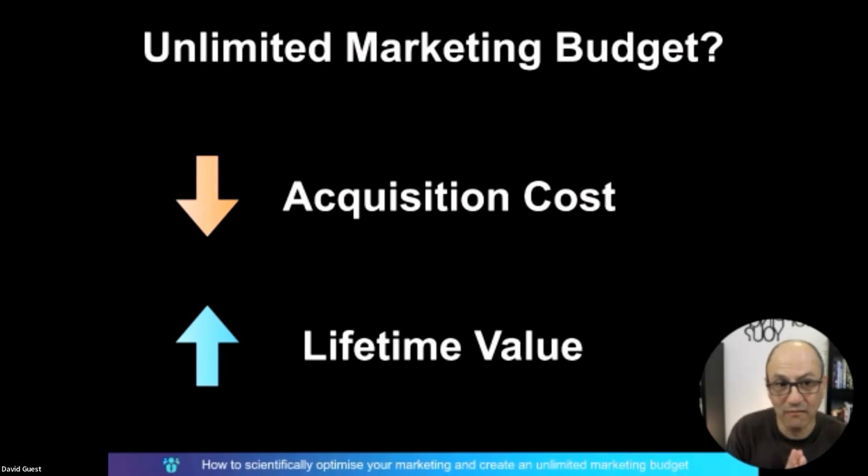The second number is lifetime value. And this is a self-explanatory number too. It's how much will your client or your prospect spend with you in their lifetime? And I want you to know it from 2 points of view: one, revenue, and the second one, profit. Because the profit that a client makes for you in their lifetime will determine the return on investment of your acquisition cost. Is this making sense, everyone?